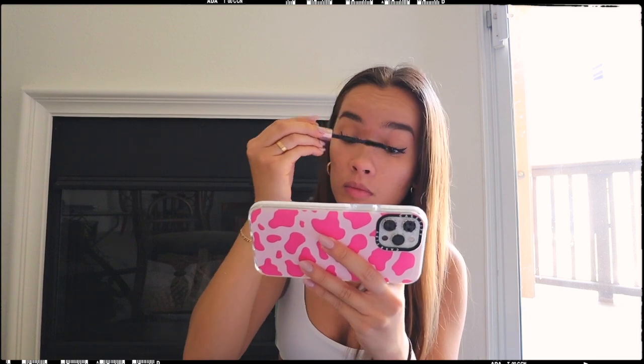Once the primer's on, my lashes are white, so I let that dry for about two minutes until it's tacky and then go in with mascara. This is honestly the most satisfying part of my makeup because this is where I notice the biggest difference — I finally have eyelashes. Also, this phone case is from Case-Mate, in case you were wondering — it's the cutest case ever. Mascara's done!